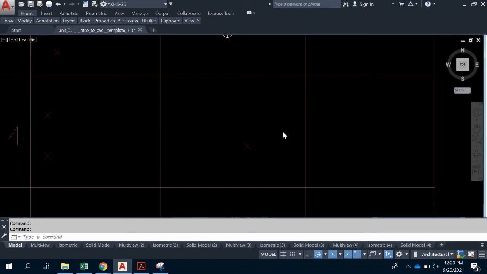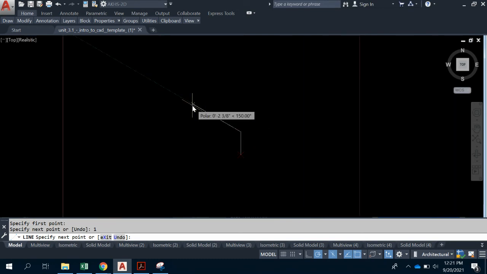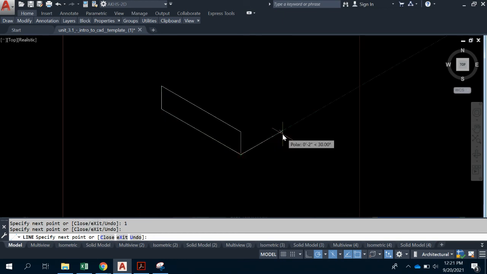Starting out with a rectangular shape. It's 2 by 4 by 1. Doesn't really matter where you start. I would probably start on the front. Coming here, going up 1, going up into the left 4, coming down 1, and then closing it off. And then from there, I'd go up and to the right 2, up 1, or you can hover and track it that way, or snap it, if you will, like that.